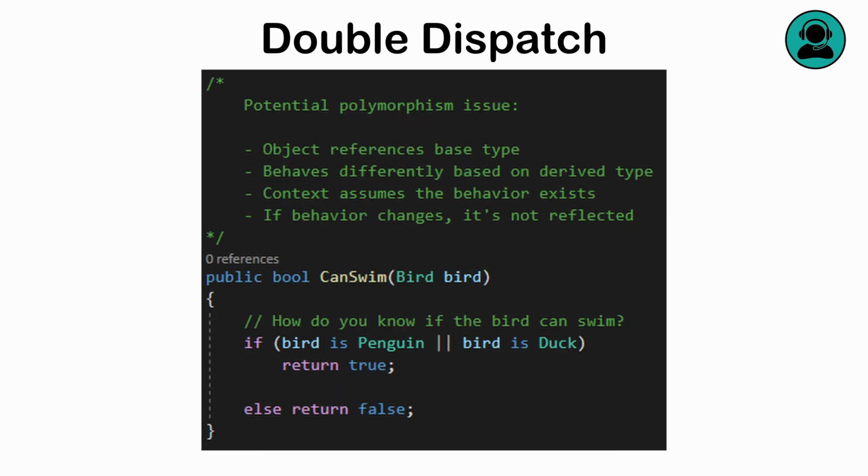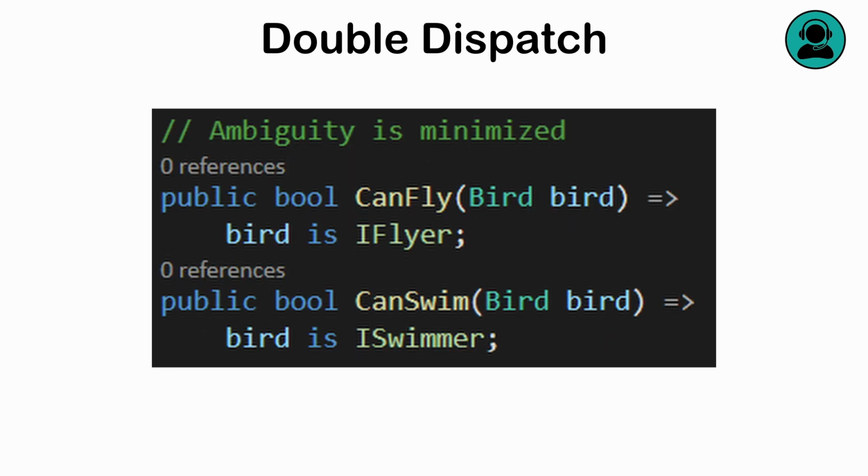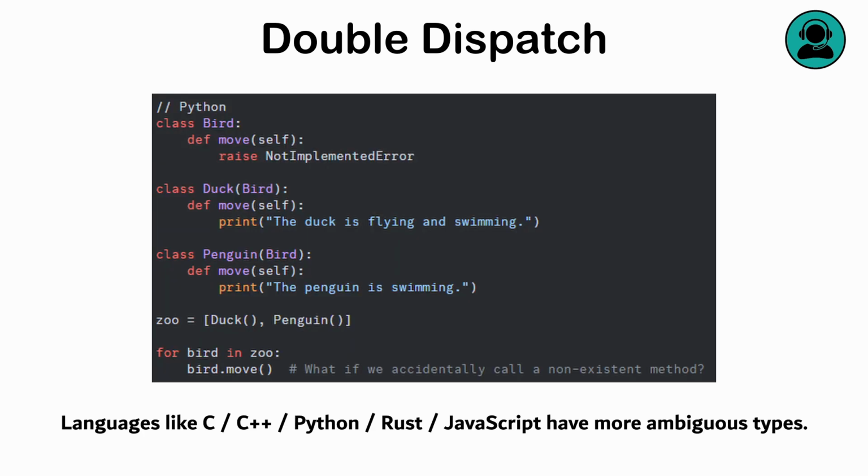This can lead to behavior that varies dynamically and is somewhat unpredictable. Double dispatch ensures that behavior is chosen based on the type of both interacting objects, enabling flexible and dynamic operations without requiring prior knowledge of exact types.